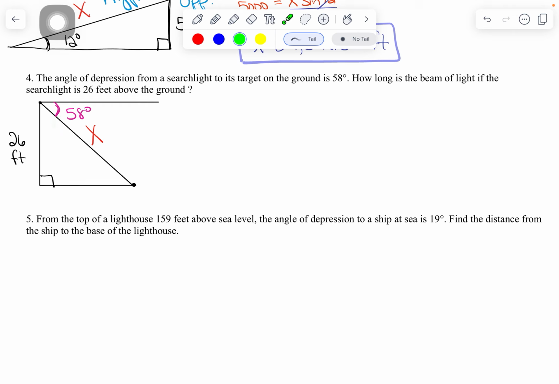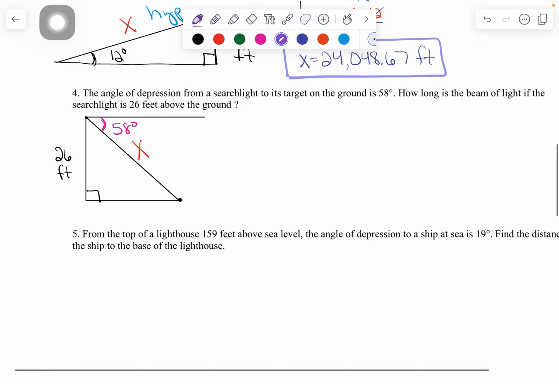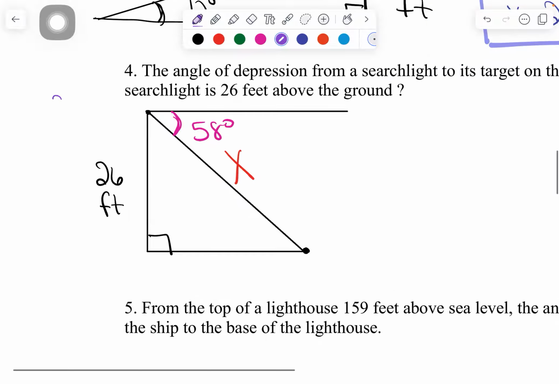Now, one of the easy things is these two angles, the 58-degree angle right here and this angle right next to it, are what are called complementary angles. They form a 90-degree angle. So using that information to my advantage, if I take 90 degrees minus 58, I'm going to double check this in a second, but I believe it's 32 degrees.